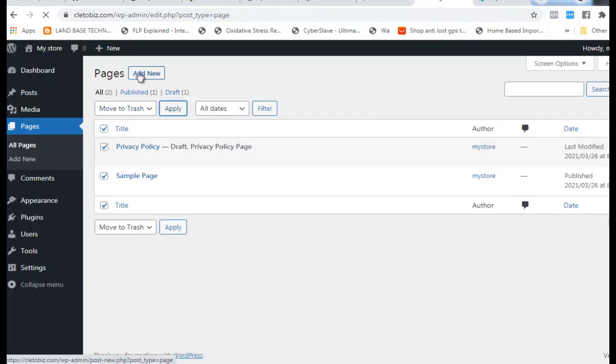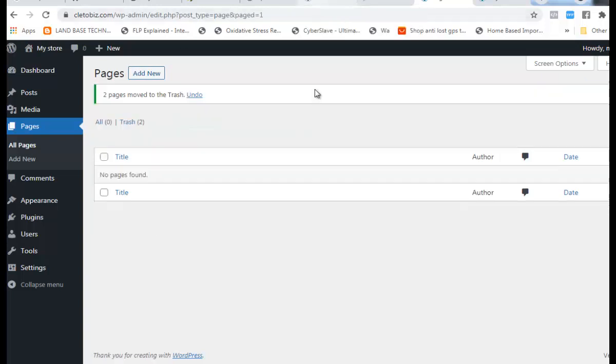And at the same time, you can see add new page. So you can click here to add a new page to your website. Okay, you can see that the page has been deleted. And another thing is that if I want to add another page, I can click on add new, or come here and click on add new. So whichever way. Under pages, we click on all pages to see all the existing pages, and click on add new to create a new page. Whether I click on this one or this one, whichever way.